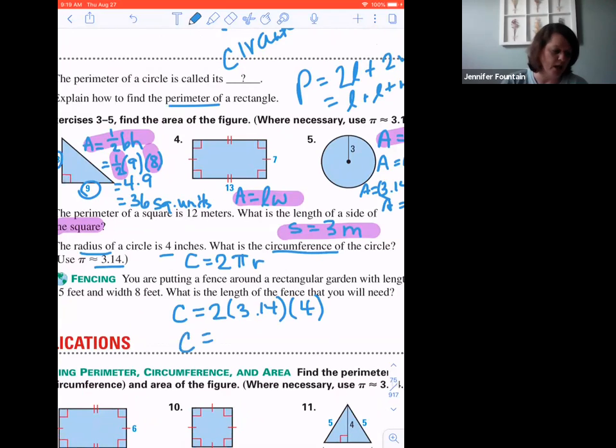So when I multiply all of those out, I end up with 25.1 inches squared. 2 times 3.14 times 4. And again, use a calculator, okay? It'll take you forever with a lot of these doing computation if you try to write them out.